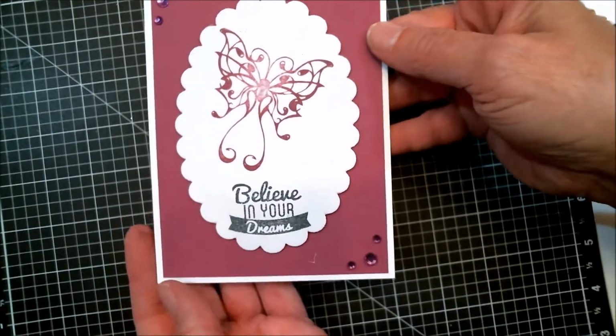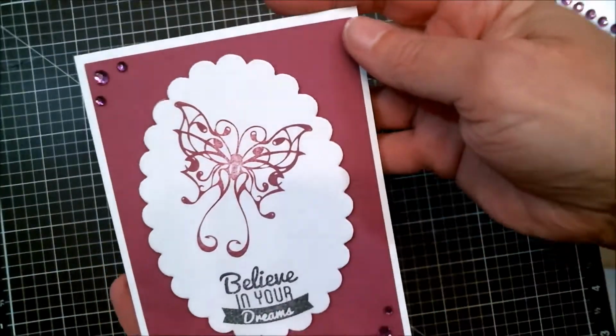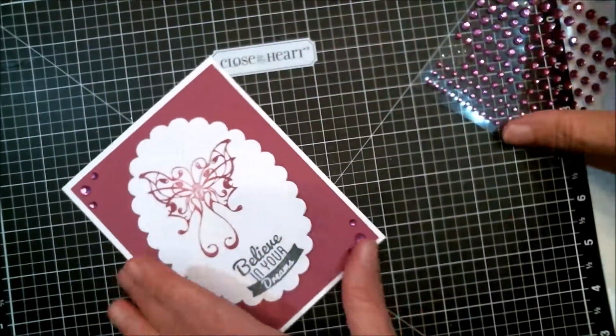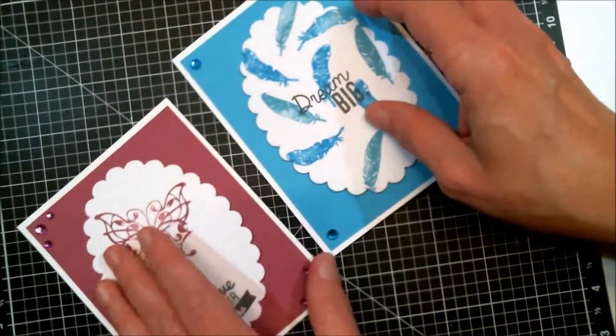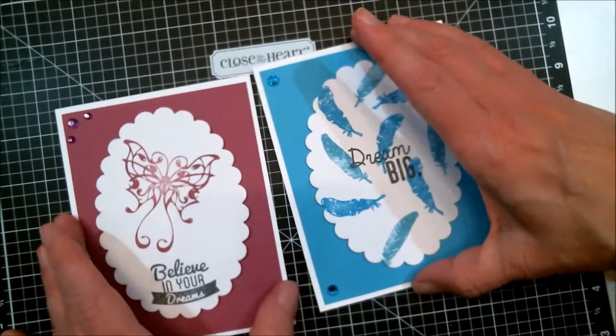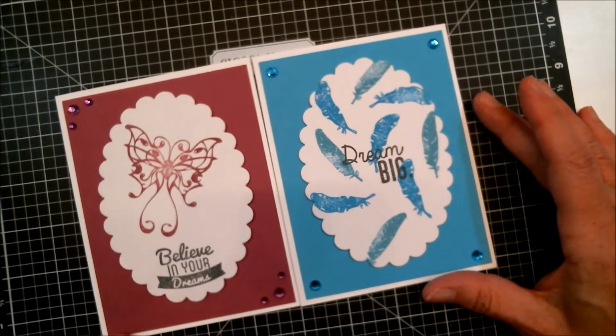And there you go. Uh-oh, piece of fuzz. There we go. Now, wasn't that easy? I just love making cards that are easy to do, and yet beautiful all at the same time.